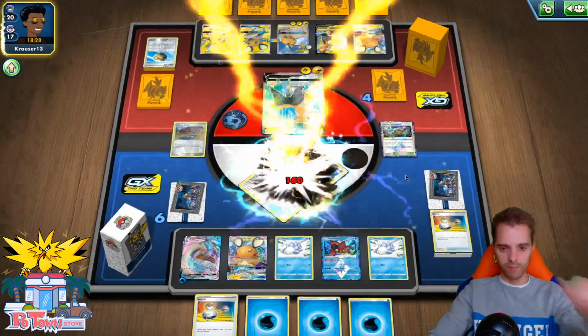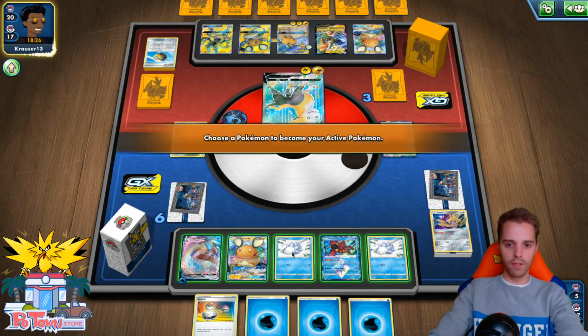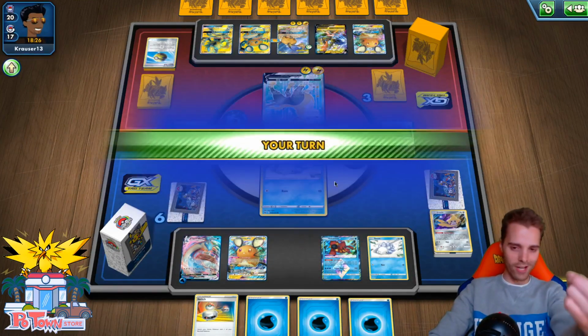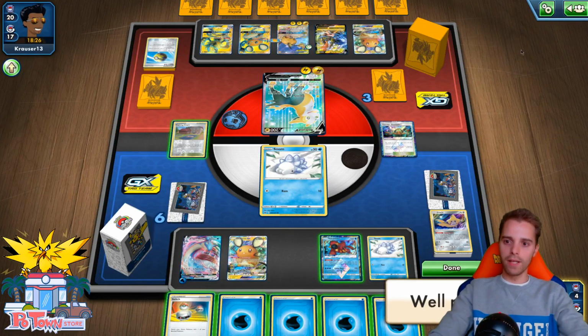Yeah, Bolt Storm. This is the moment of truth, fellas. Well, we find ourselves our Frosmoth, so we are able to get one KO. Ugh, of course not. Of course not. So many energies, but no Frosmoth. So well played, and we're gonna concede here.